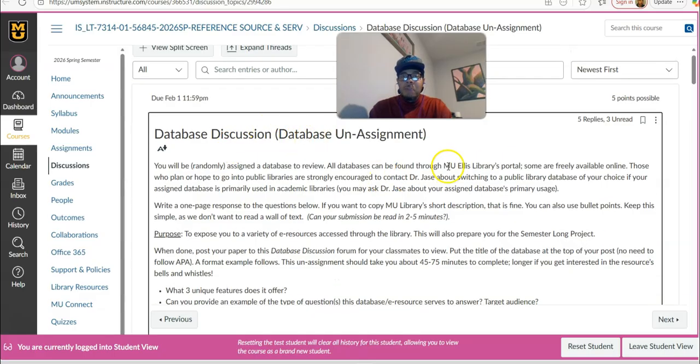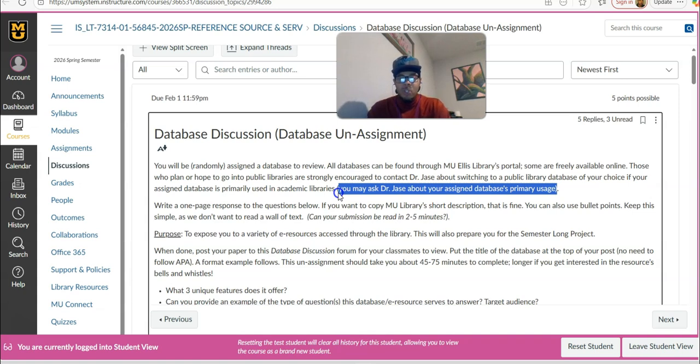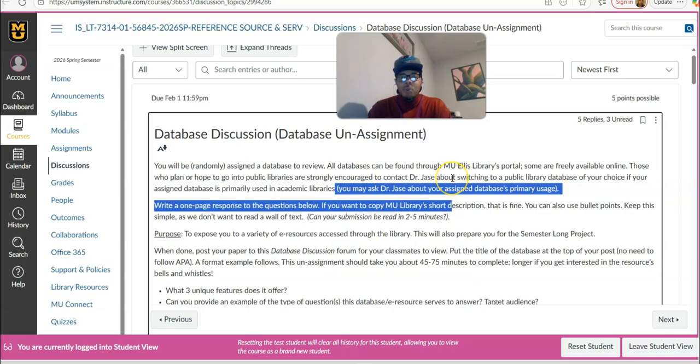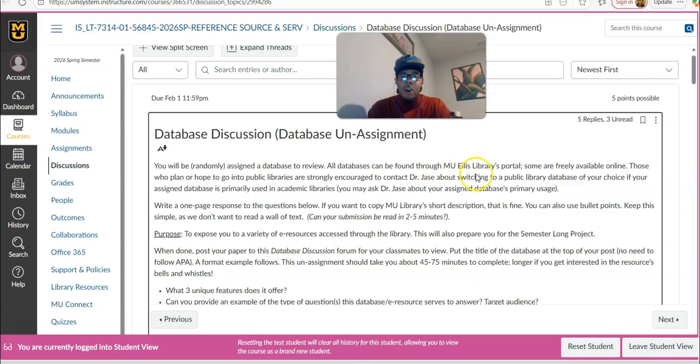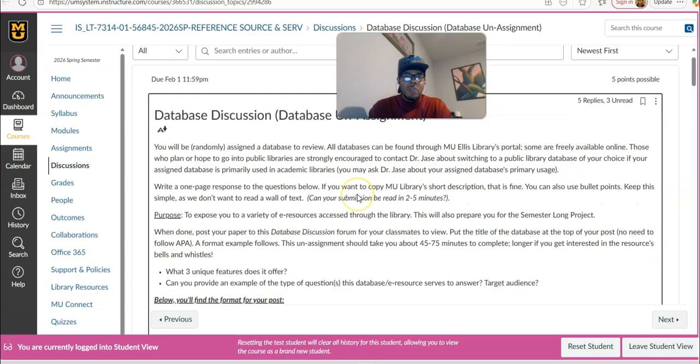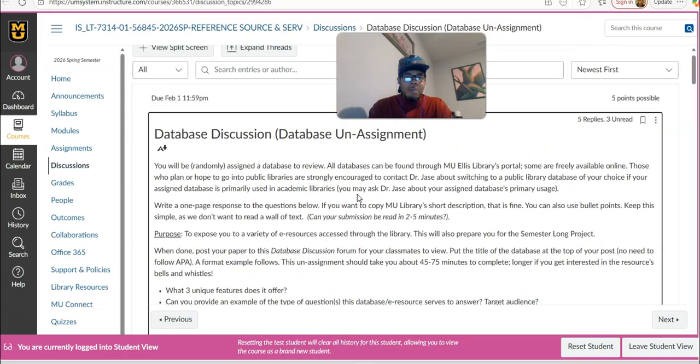And again, if you are thinking about wanting to switch, and I do have at least 2 of you between the 2 sections who do want to switch, and I have one who has already switched, if you feel that the database that you were assigned isn't relevant to your career goals, particularly since most of these are going to be primarily featured in academic libraries, because I had to do something that everybody already had access to, so I had to go with stuff that Mizzou already had access to.